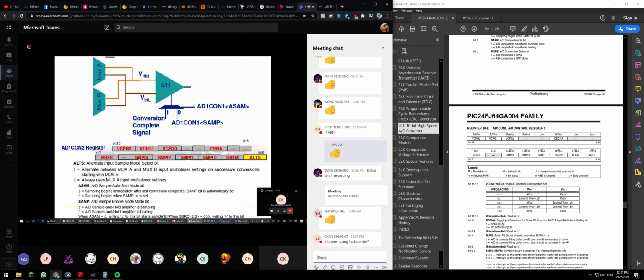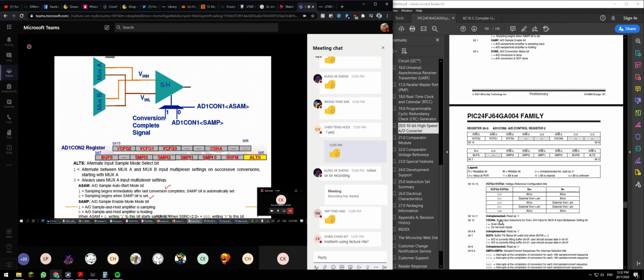Again, we have other things like alternate. Alternate means you multiplex between A and B. Let's say you are fully utilizing multiplexing A and multiplexing B; it's up to what you want to do in your design, in your application. ASAM is sampling start immediately after the last conversion. Sampling begins when the sampling bit is set.